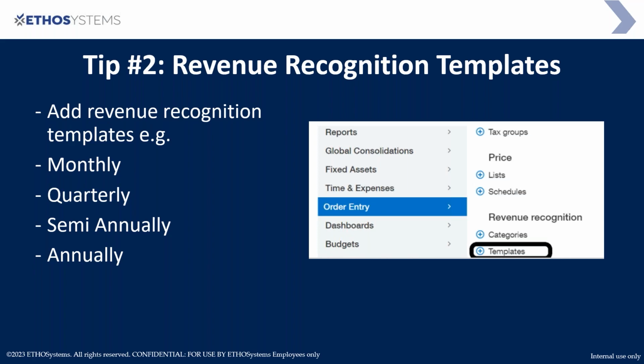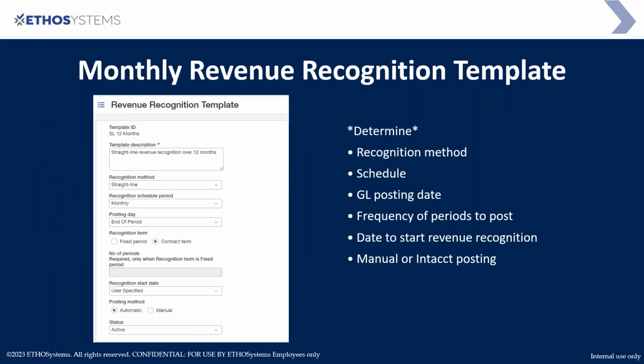So then we need to set this up, and I can show you an example of the monthly template and how it needs to be set up in this case. So for my monthly template on here, I have simplified it, and the fields that I need to go through or set up are the nature of the recognition method. So I just simplified it, and I just selected straight line in this case, so the same amount every month. And then for the recognition schedule, I want it to be monthly. And this is where we can set up the quarterly. If we want to recognize revenue on a quarterly basis, you select from the dropdown quarterly or semi-annually or annually. But in this case, my example is monthly.